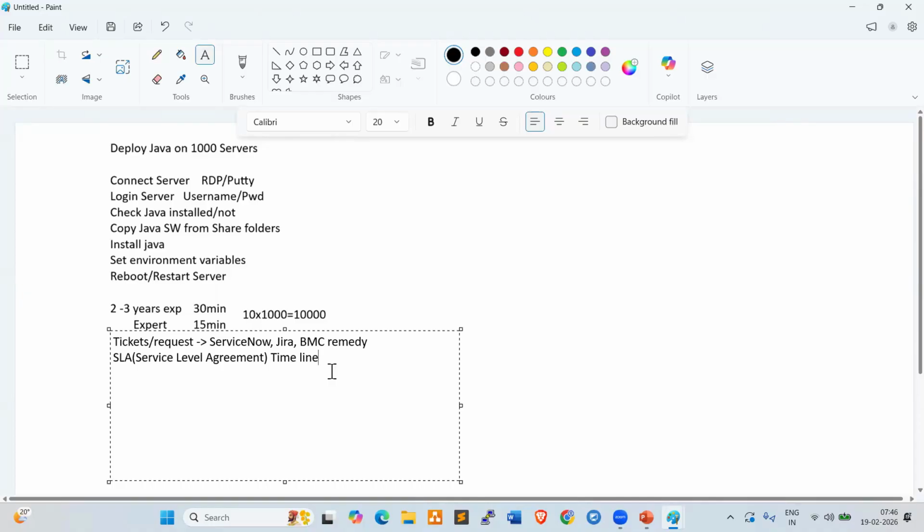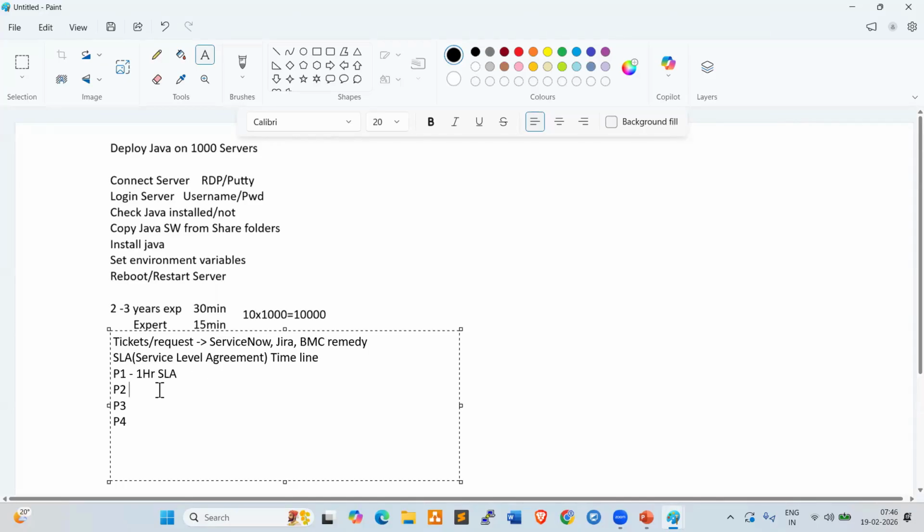When we talk about SLA, we have P1 tickets, P2 tickets, P3 tickets, P4 tickets. That is priority 1, priority 2, priority 3, priority 4. A priority 1 ticket has a 1 hour SLA. Within 1 hour, the ticket should be closed.